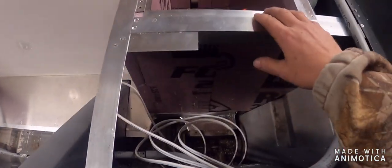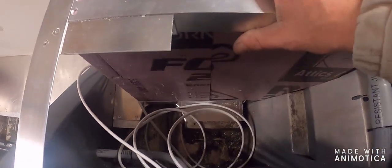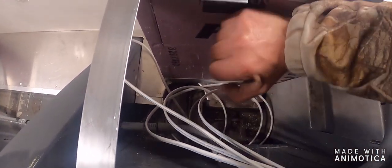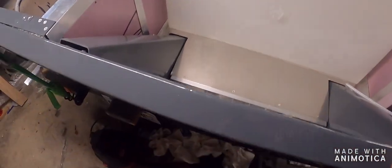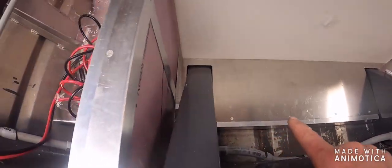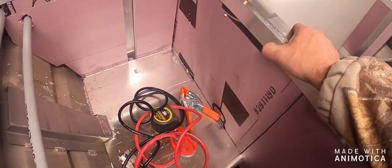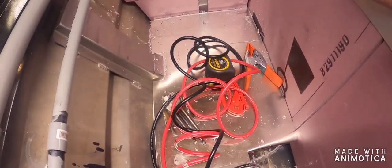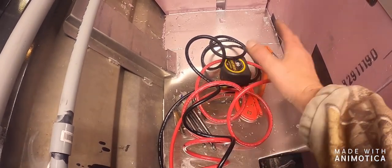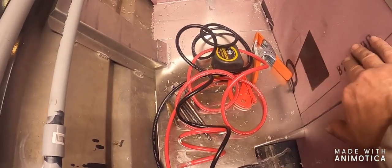I still have to run tracks. I used 1.5 inch angle this way, slid one underneath, and riveted it together to make all of my walls super stout. If you look, you can see the floor inside this compartment is 4 inches thick. In this compartment, it's only 2 inches thick because I put my walls in first, hooked them in with a piece of angle, then cut another piece of foam to go in here, which keeps these walls so they can't pop out. So all my walls are locked in.